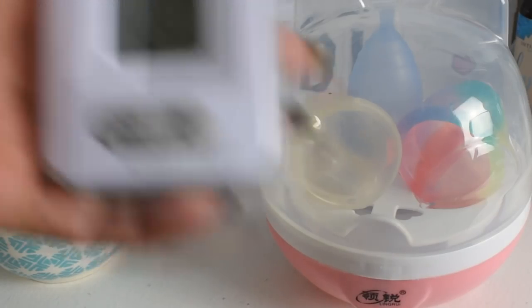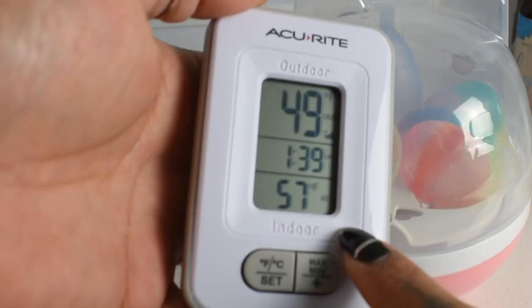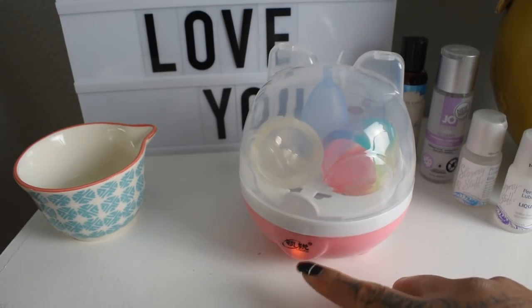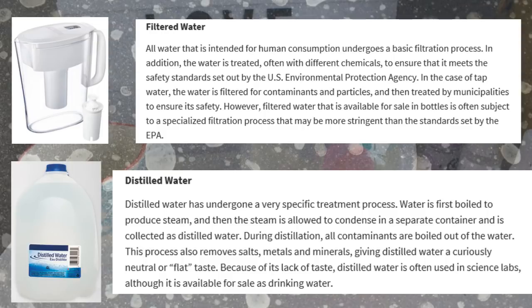Before I begin, here's a baseline of the temperature indoors: it says 57 degrees Fahrenheit, and here is my temperature gauge also at 57 degrees Fahrenheit. Now I'm going to go ahead and plug it in — the indicator light comes on — and I'm actually going to wait until it starts to boil before starting my five-minute timer. The unit heats up pretty quickly so it shouldn't take long. I used ordinary tap water for this, not filtered or distilled. To avoid spots if you have hard water, you might want to use filtered or distilled, but I do suggest emptying the water and wiping the unit dry after you're done using it.